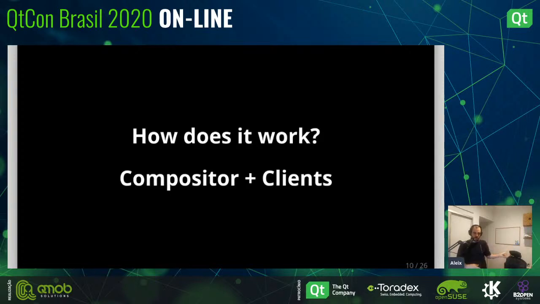Now, between the compositor and the clients there needs to be certain communication, and it's this communication between the compositor and the clients that is in fact what Wayland is. Wayland doesn't do anything about rendering. Wayland is the protocols, and there are a lot of protocols very specifically made for rendering. It's not Wayland that is rendering. We generally use OpenGL for rendering. We could use other things like Vulkan, for example.